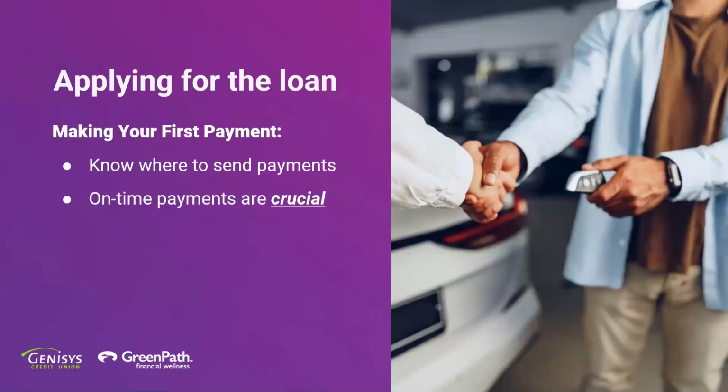It's very important to make your payments on time each month. Some places may offer a grace period, which is the window after your due date when you can make a payment without additional late fees. Be sure to review your loan terms for this information. While life does happen, still aim to make your payments on time to avoid any additional fees and negative impacts to your credit report or potential repossession.